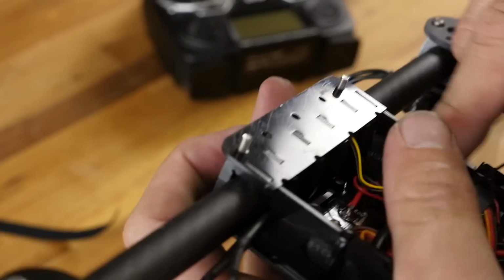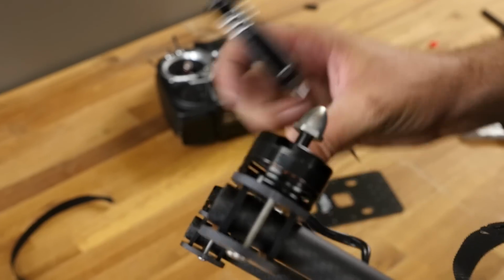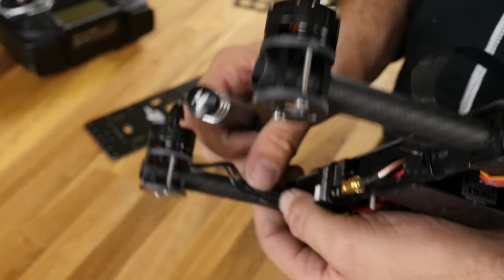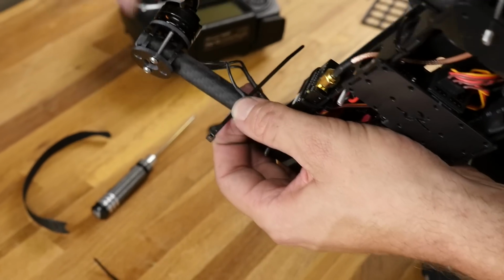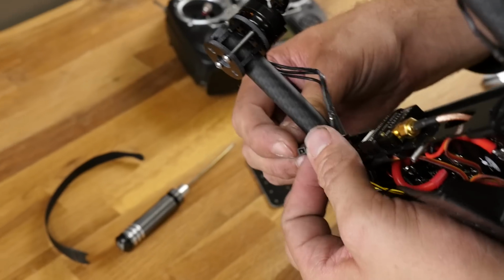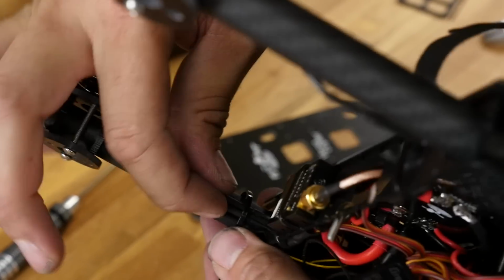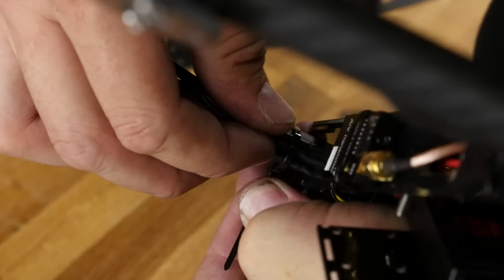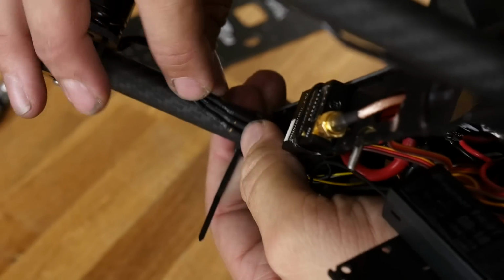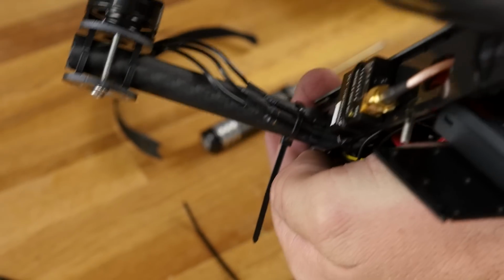There we are. This last side's the tightest. If you have to, you can always slide back your ESC just a little bit. So at this point, these are all the way back in the way I like it. Little zip tie, knuckle at the bottom. Wrap it around. Now I'm going to cinch it right over top of these barrels here, like so. I'm going to repeat that same process on all four sides.